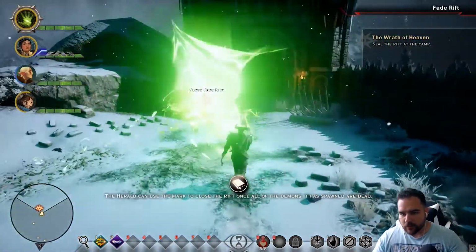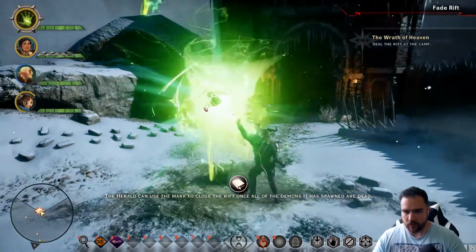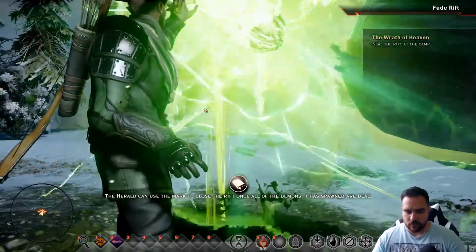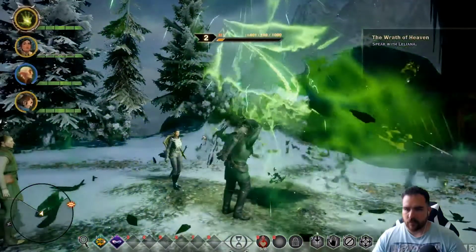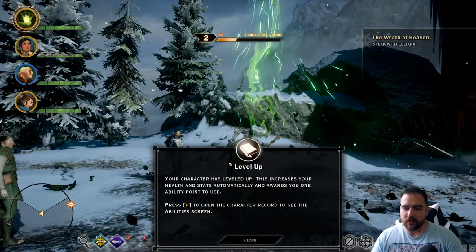Can go and disrupt the rift. Hurry! Use the mark! There we go. Okay, so I can only close the rift once all the demons are dead.